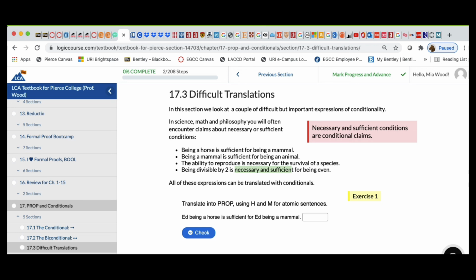if somebody were to ask what we mean when we say being a horse is sufficient for being a mammal, we might say, oh, well, if you're a horse, you're a mammal, right? You'd make that translation very quickly without probably even really thinking much about it, right? Do you do something like that? Or do you take the approach that involves just replacing language with the symbolic logic notation? So what are your thoughts on this? What do you think? Questions, problems, confusions, comments?